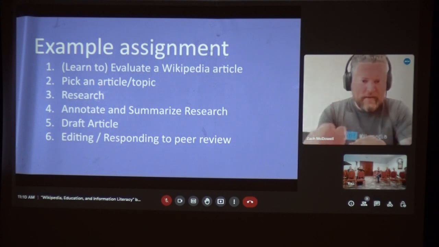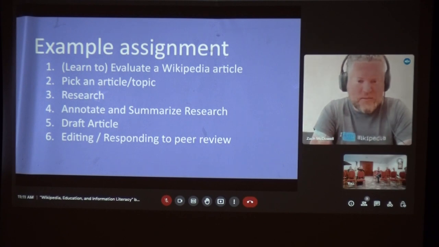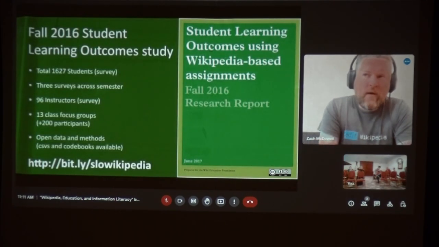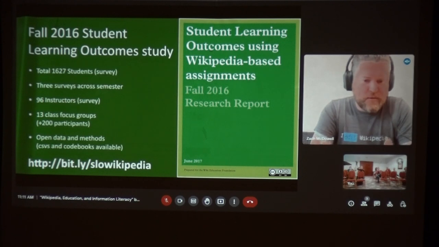You can't just type it out and then put it out there, because it's usually filled with garbage, it's not cited correctly, or it's not written from a neutral point of view. So learning these skills actually takes an enormous amount of time, and it's teaching these students something I call experiential epistemology.